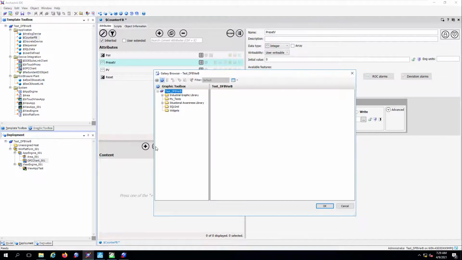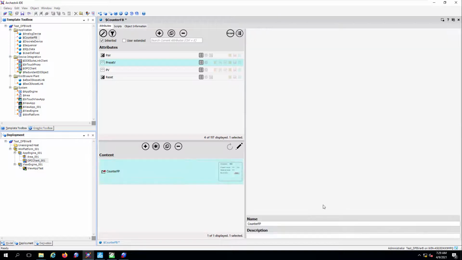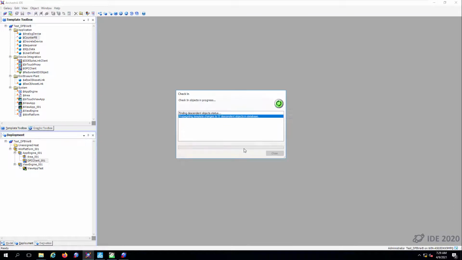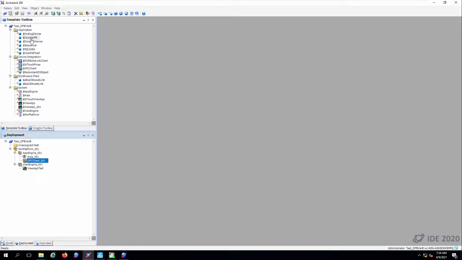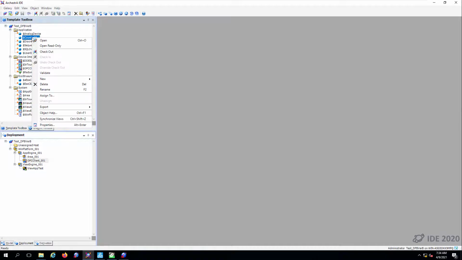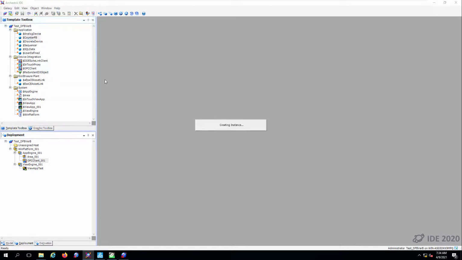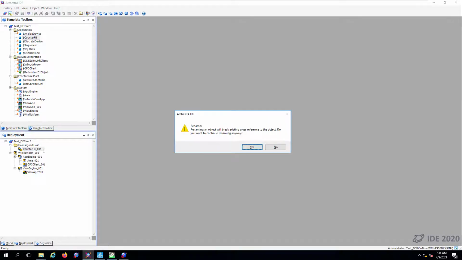Lastly, we link this template to the graphics that we have already imported into our toolbox. This method allows us to easily change the graphic template and push any updates to the instances derived from this template. Let's now create an instance of the counter template, which we will name CTR, precisely the equipment name of the function block currently running in the PLC application.